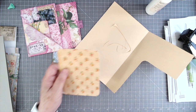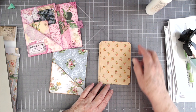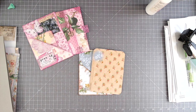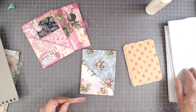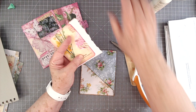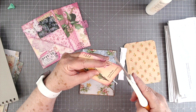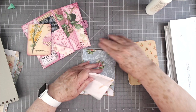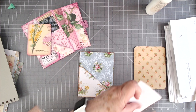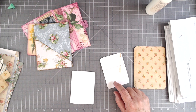Then I need to find a lace that will look pretty on here — make a little lace pull — and then we need to make two more tags, one here and one for this side. So I'm just going to use this tag to cut one by, and again I'm going to use a piece of this envelope. It just helps you use those envelopes up and it makes a nice strong tag. So I've got that cut. And I'm going to cut one more because we need two for this.